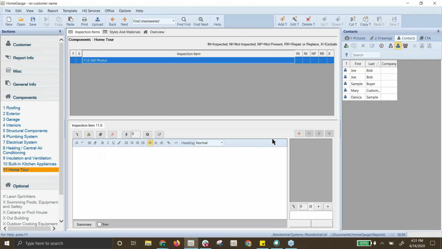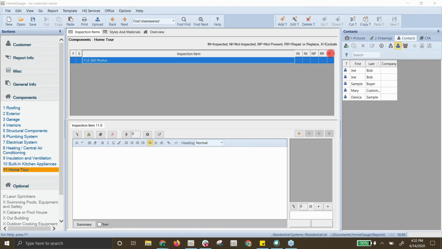There's one more thing I think you should do here. This is not a typical inspection item that you have in a report. It's a courtesy, right? We don't need inspected, not inspected, repair. We don't need any of this. And if you don't take it out, it's going to show up in your report. So we've just created this. We're not writing a real report. So making a modification to column headers, I always say, don't make those changes when you're in the middle of a real report. Just do it when you're making the template changes. But I'm going to get rid of all of these except for exclude.